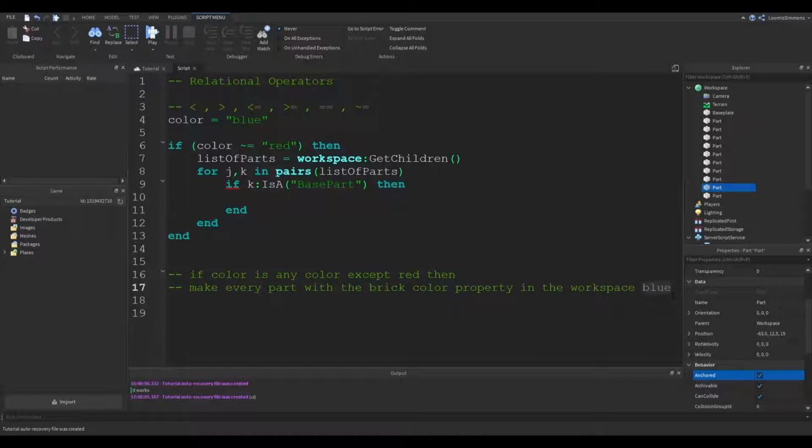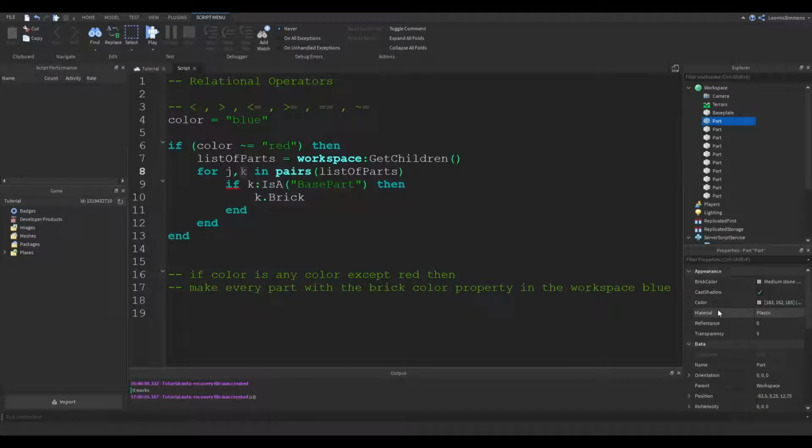That's what I said. So we'll make it blue. So say k dot, and we're still accessing the list part, right? We're going down as part, and part still has properties, just like if we clicked on it, and one of those properties is going to be brick color, right? So we can still say brick color.